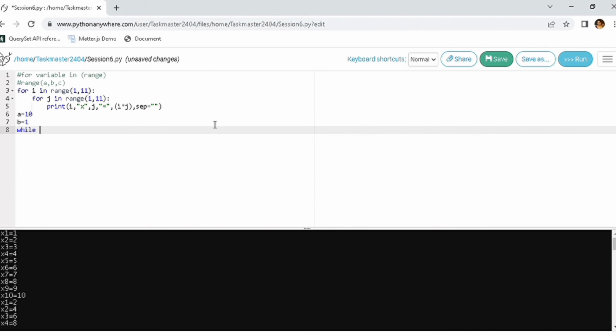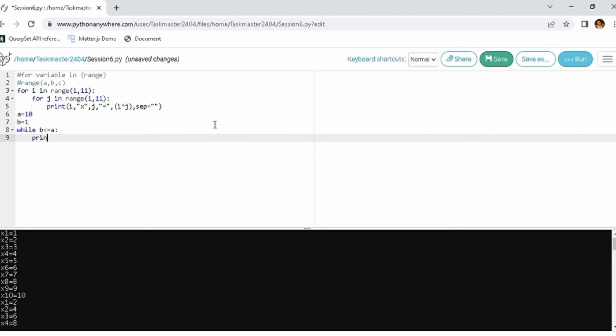So I can write that while b is lesser than a or lesser than equal to a, it will keep running this statement, hello, for example.